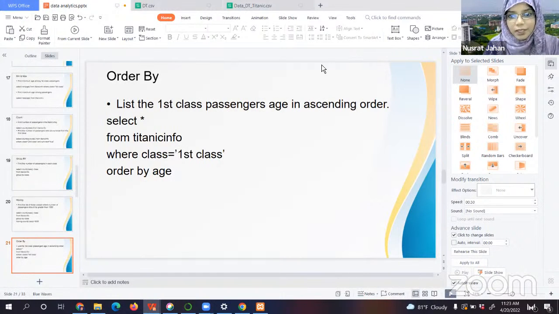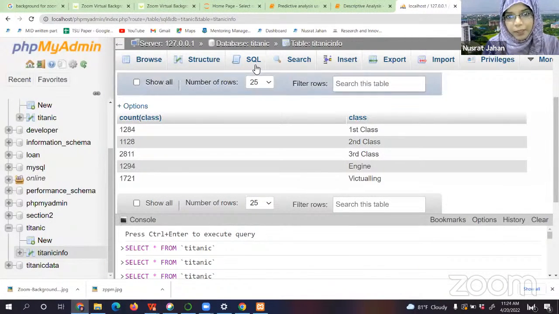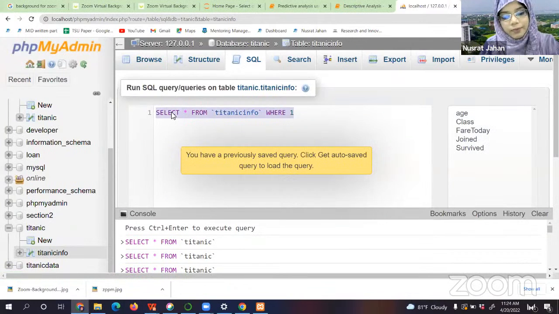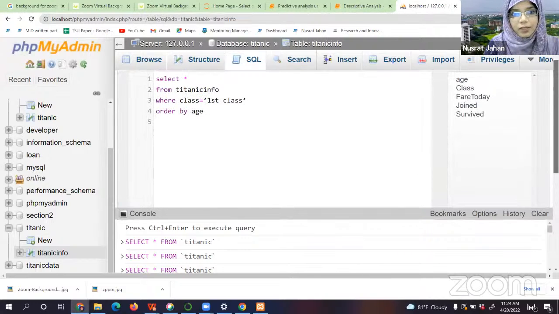Yes, to sort the data, you can use order by, both for string data and numerical data. So we write here, we already did this code: select star from Titanic info where class is first class order by age. If you run this code, what will happen?